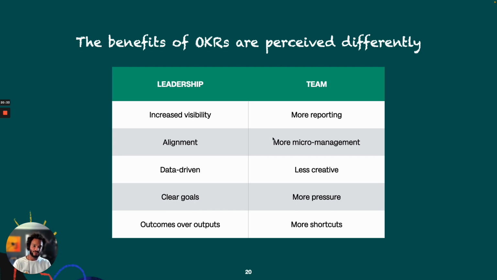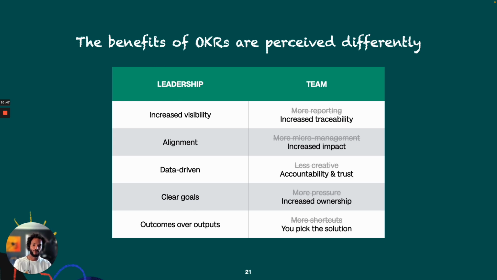So my point with this is that there are a lot of good things for the team about the OKR framework, but you can't pitch to the team the things that are great for you as a leader, because what needs to be pitched to the team is something quite different. For instance, instead of talking about visibility, talk about traceability. Because one thing that people care about as a team is that we achieve a lot of great things, but they're not seen by management. Well, now OKRs make that super easy to do, because we are going to agree on the goals and on the outcomes. And I can now demonstrate that, as a team, we're achieving the outcomes that we've decided.